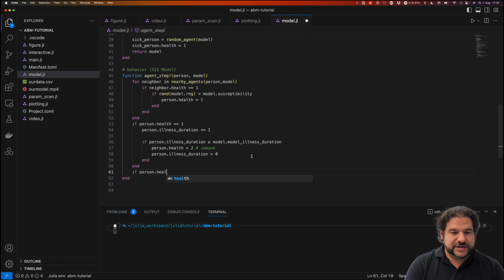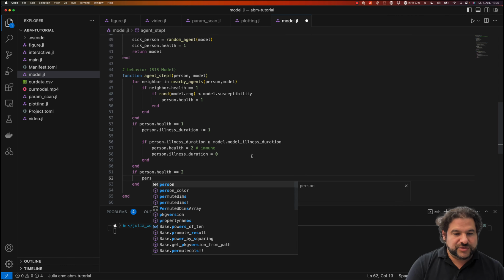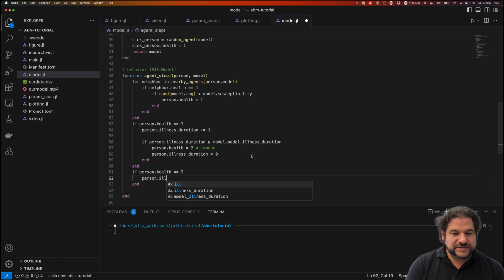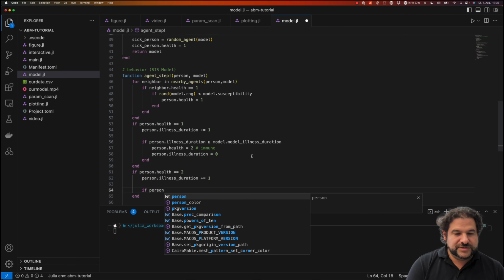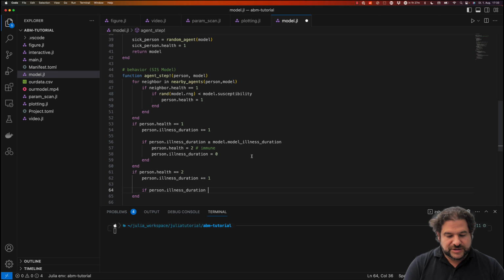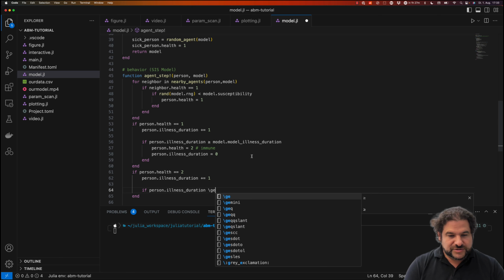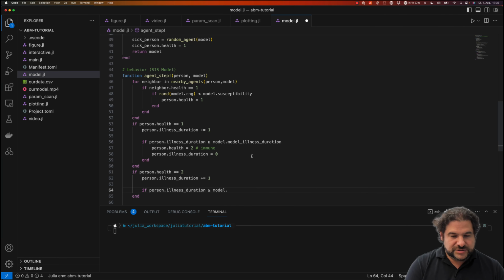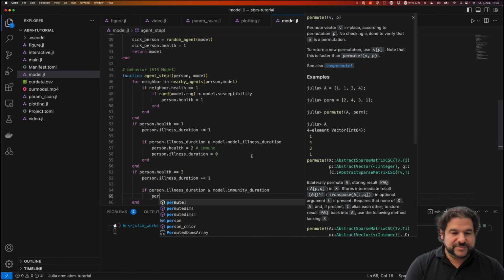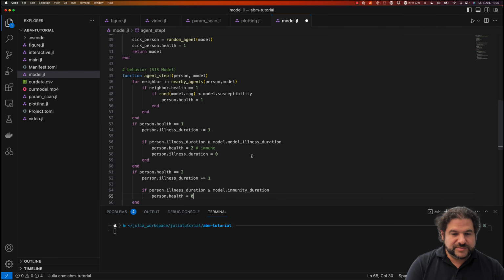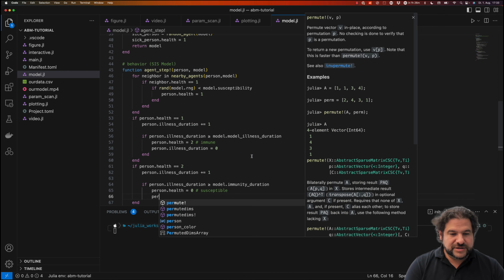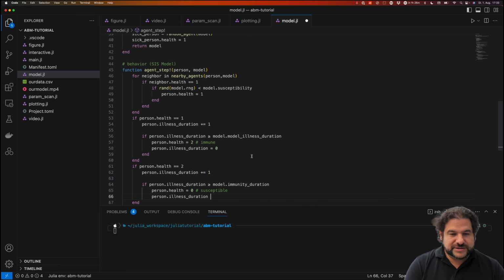So if we have a person health is equal to 2, then we will first of all say person.illness_duration we will increase by the value of 1, and then we will test if person.illness_duration is greater or equal than model.immunity_duration, then that person.health becomes 0, they are healthy again, or susceptible, let's say susceptible again, and this person's illness duration is reset to 0 again.